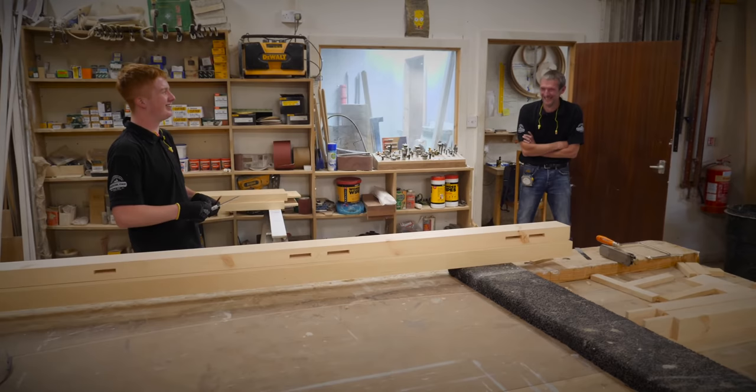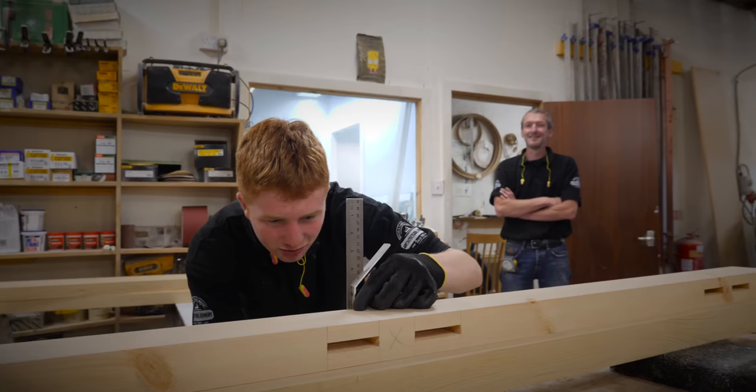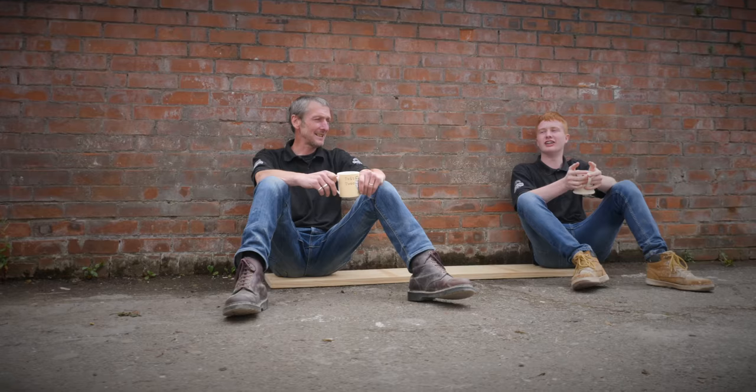I find it very satisfying to pass on my experience to apprentices and watch their skill and confidence grow from their first year to their fourth year and then progressing on from that. Hopefully they find the passion and the pride that I take in my work, and knowing that I've been part of their growth through their apprenticeship makes me really proud and gives me a lot of satisfaction in what I do.